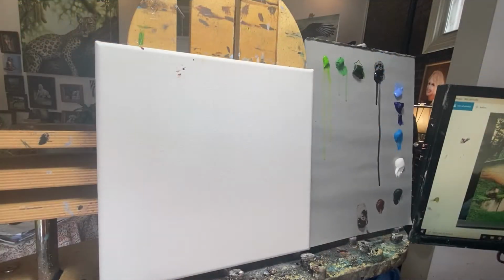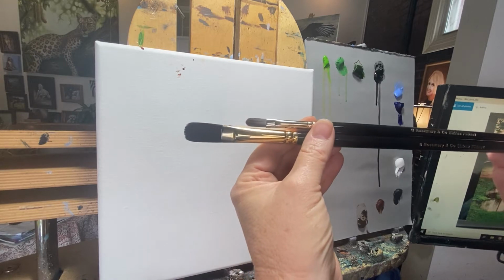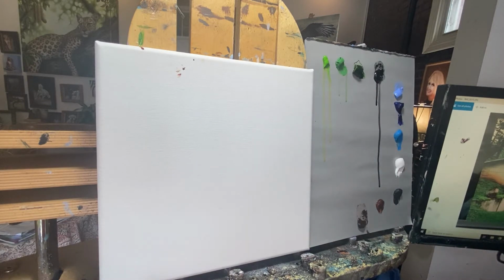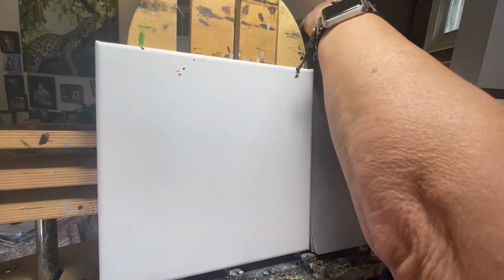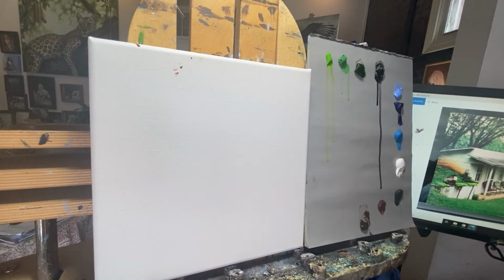Hopefully you won't be thrown too much by this weird angle, but the brushes I'm gonna start with today are a number 3 and a number 8. They're just the Shiraz Filberts. And I'm just gonna do a really super loose sketch. It almost doesn't matter what the color is at this point. I'm just gonna use a lot of paint thinner, because the main thing is the little house. I'm gonna move my reference in a little bit more, bring that a little closer. Okay, you can see it a little bit. And I'm just gonna take a little Payne's Gray.